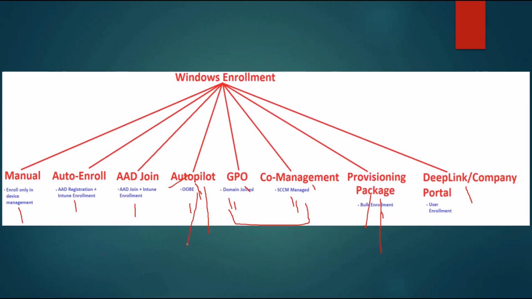So the point that I'm trying to make is a comparison between these two, and the rule of thumb is, if you as an admin want the device to be directly shipped in a boxed state to the end user, then probably you should go with the Autopilot approach. But if you want to be the one unboxing the device and imaging the device, installing all the heavy software, then provisioning package is the one.